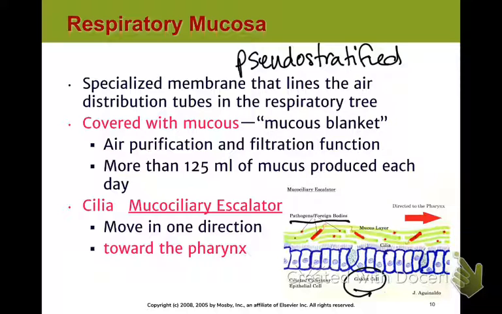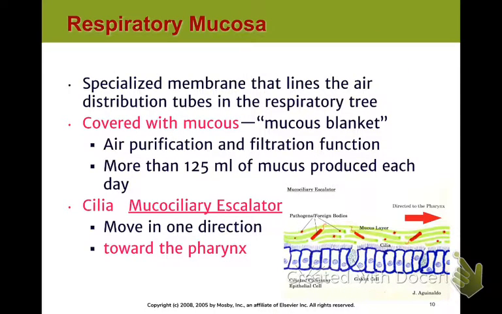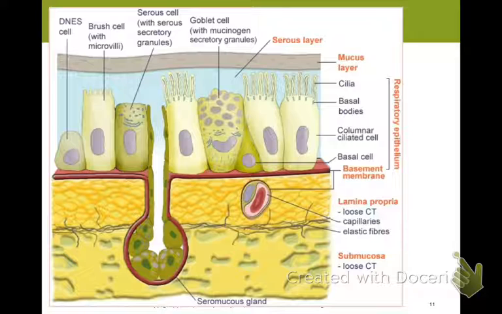So the cilia are going to be beating and carrying the mucus, which has trapped all those particles, up towards the pharynx, and so it's going to be coming up and out. And so every once in a while we do this kind of clearing our throats and a swallow when we're not even aware of it most of the time, and that's going to be then sending that stuff back down through the esophagus into our stomach. So that's how we get rid of the stuff that we've inhaled.